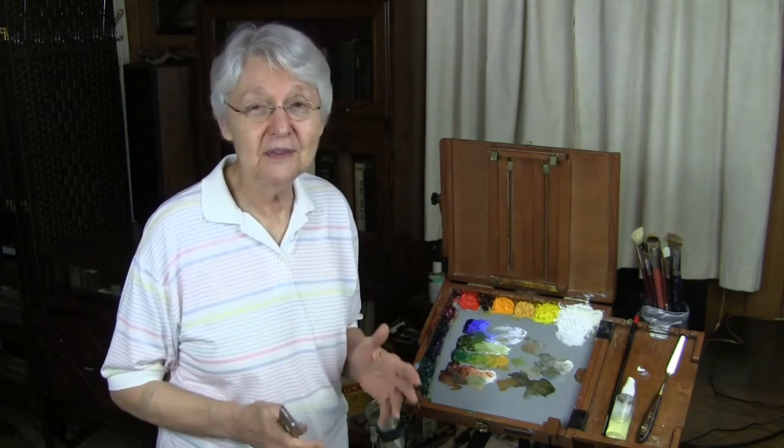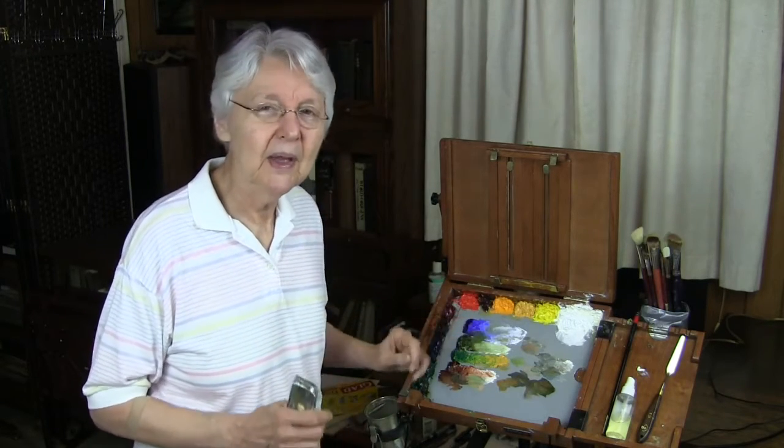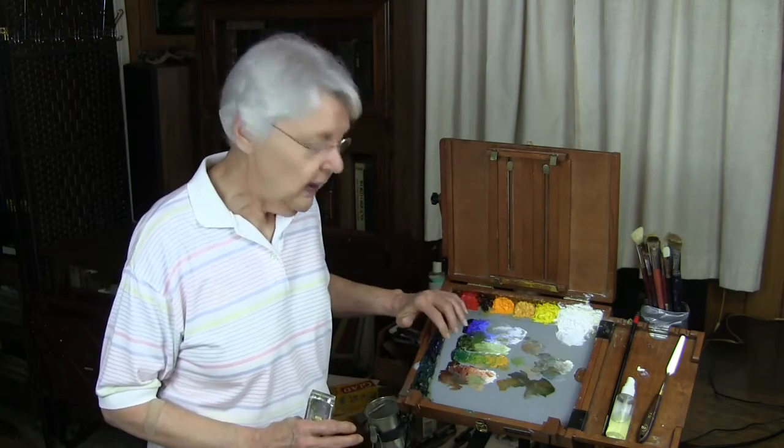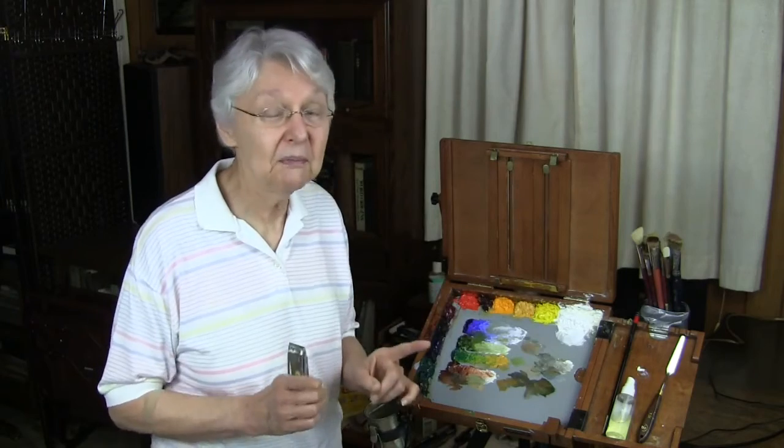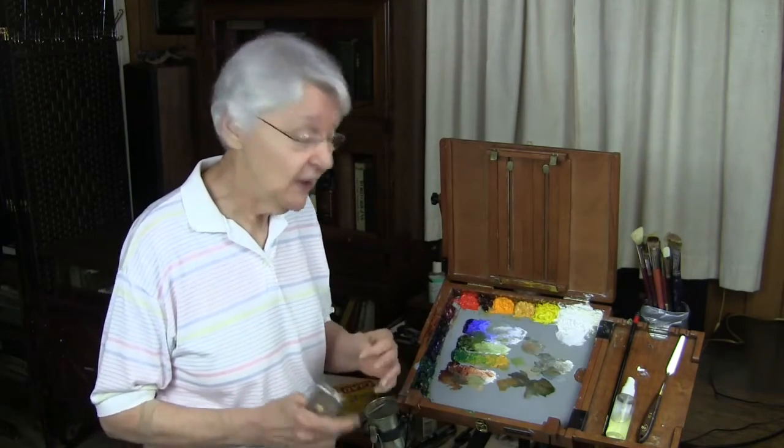Okay, here's your quick tip. Now, there are dozens and dozens of ways that people have come up with to keep their paint, this is for oil paint by the way, wet on the palette overnight or maybe over several days. Some people put their palettes in freezers, I've heard all kinds of things. Well, this is my favorite way. Add this to your arsenal. If it works for you, that'd be great.